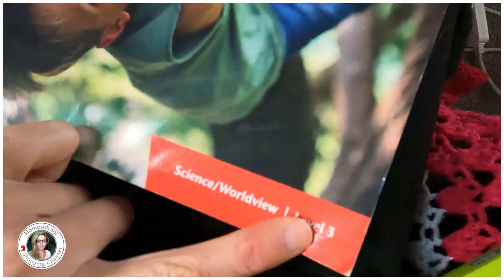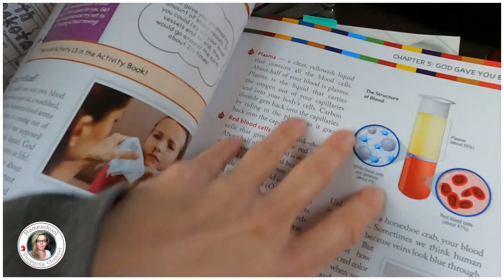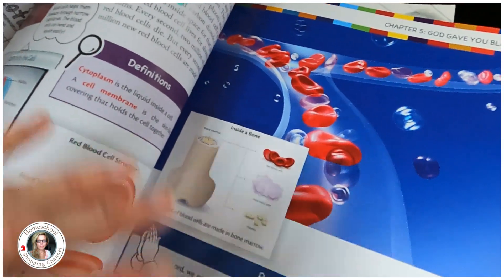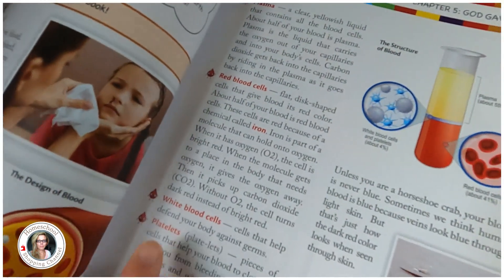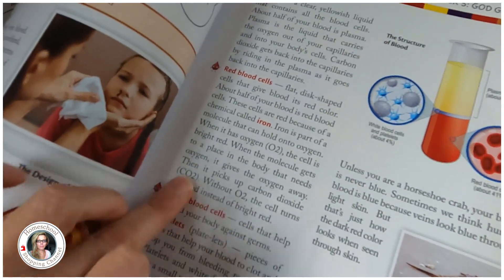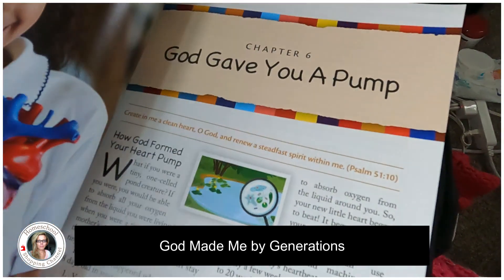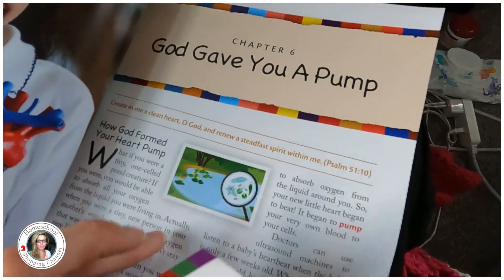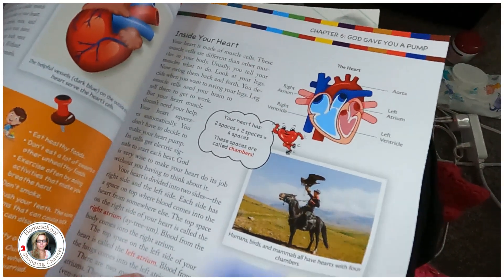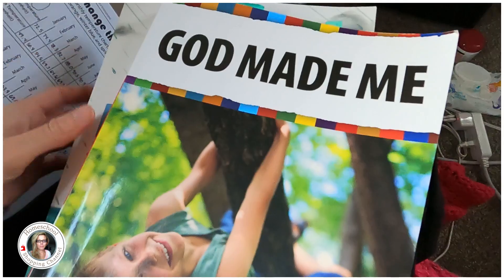God Made Me — this is Generations, level three. I would say this is good for older kids, grade three and up, so I'm going to save this. It's really good, really in-depth, covers so many topics. But I find that after we read them, I'll make little cheat sheet notes — like what's in blood: platelets, white blood cells, red blood cells, and plasma make up blood — and then we review it once a week so we remember. I don't do activity books; that's just not something we do. I teach them while we eat, which is actually quite a lot of hours for teaching. So this I would say is a fabulous curriculum; I'm just going to wait until maybe grade four, a year or two years.